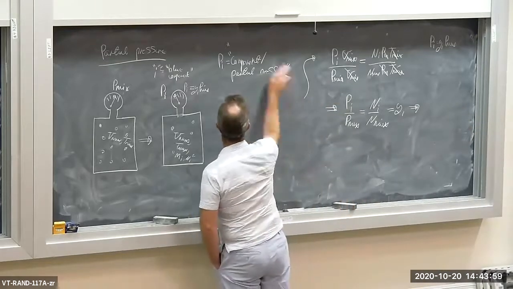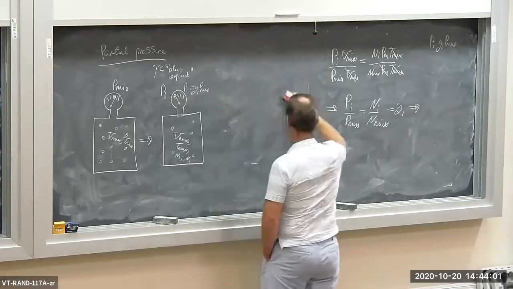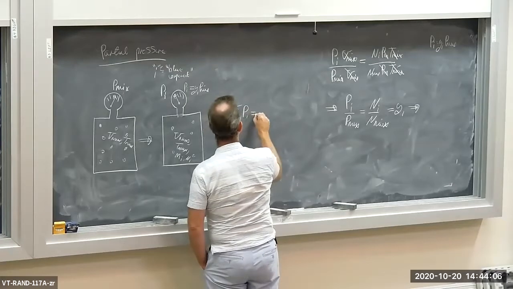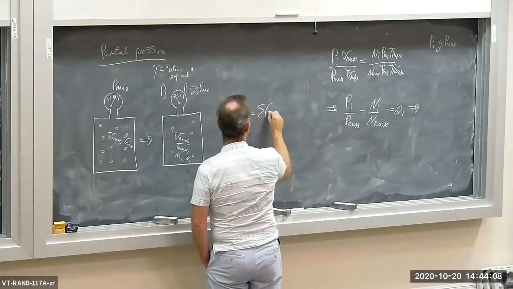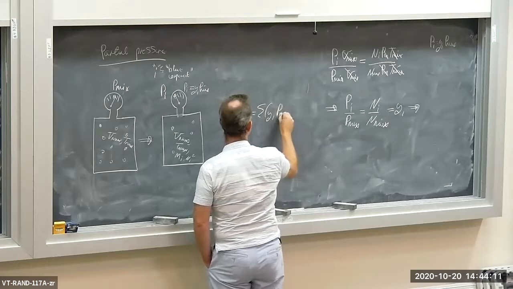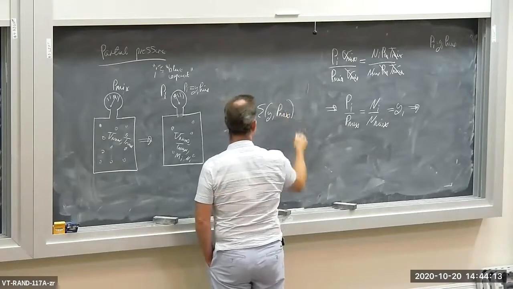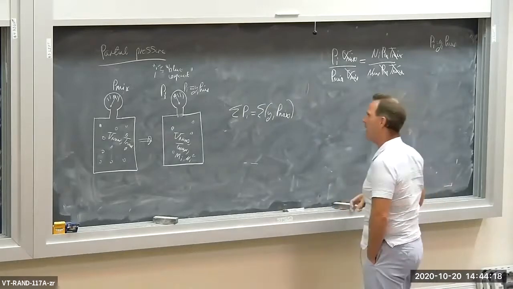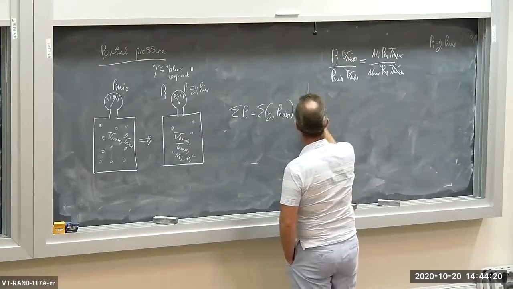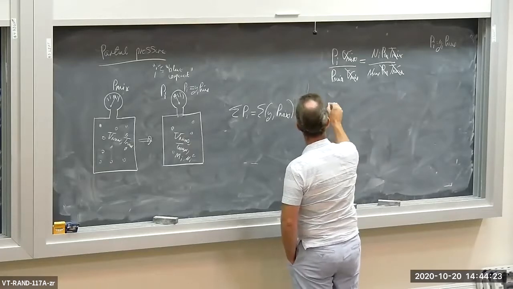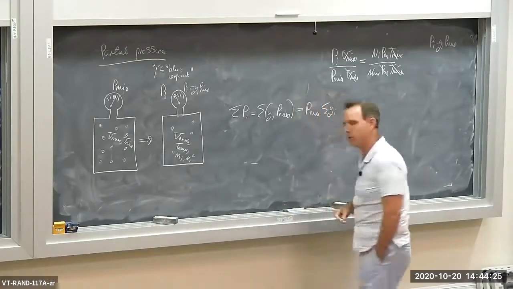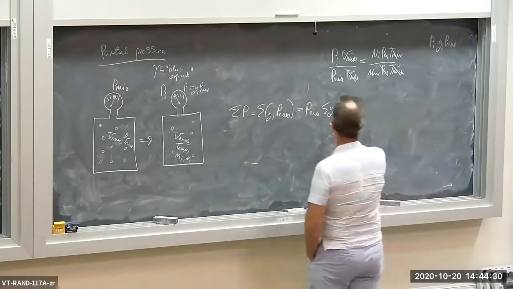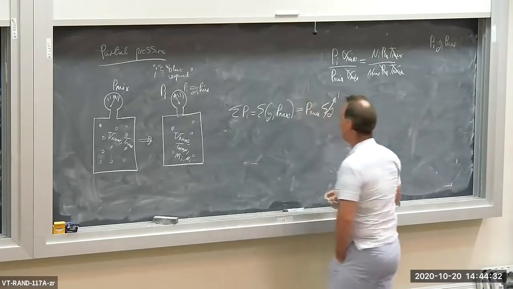Well, let's see if that's true. The sum of the partial pressures is equal to the sum of the mole fractions times the mixture pressure. Well, the mixture pressure is a constant in the summation, so I can factor that out. And so I get P mix times the sum of the mole fractions, and we know that the sum of the mole fractions is equal to 1 over all components. Okay?